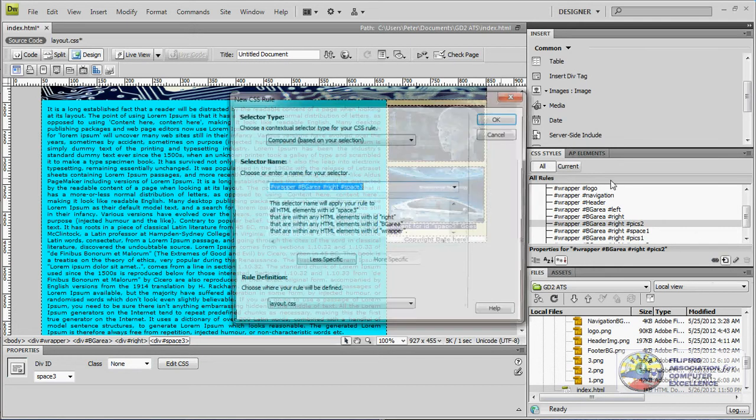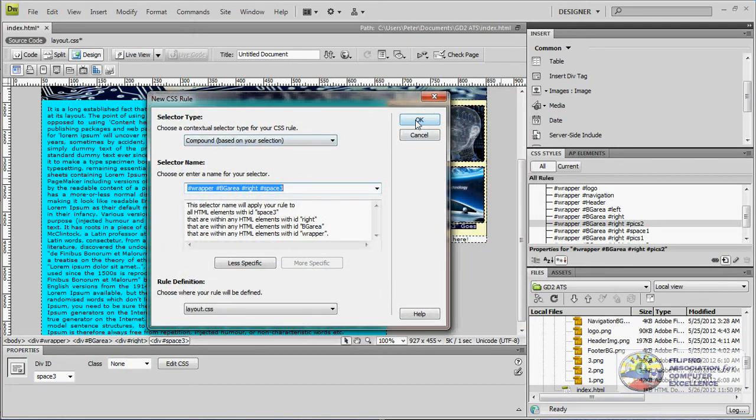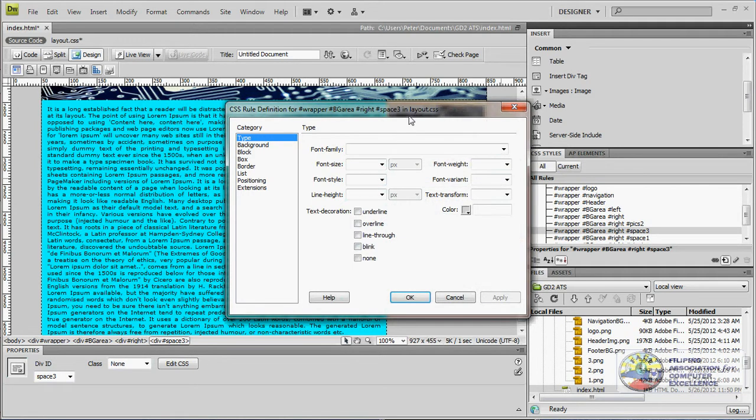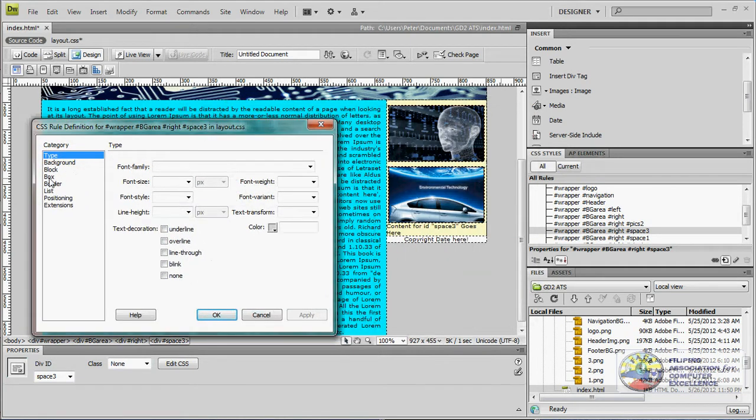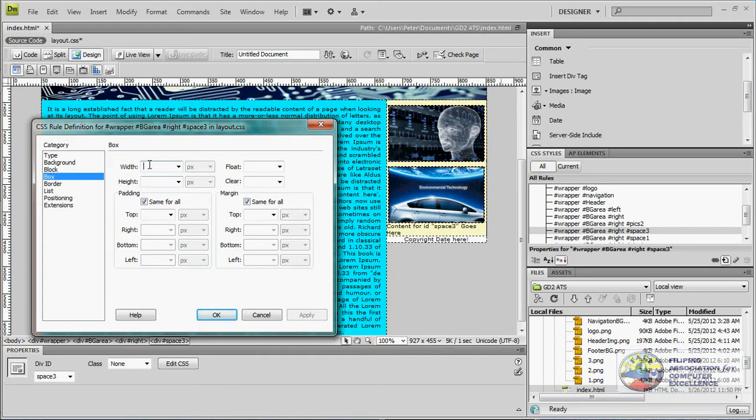Then let's define that rule. Okay, there you go. And let's go to our box. Let's put to 170. And this is 100. And let's make this margin right auto and left auto.